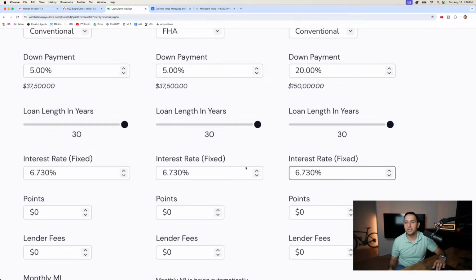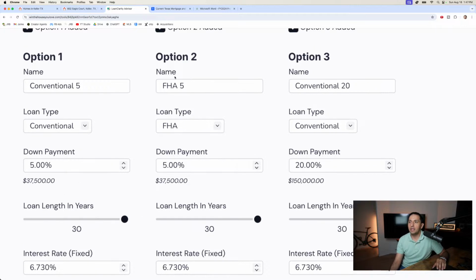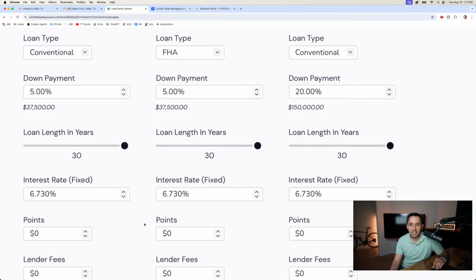Now I'll give you the reality of the situation. If you get a conventional, an FHA, and then a conventional again with 20% down, if you price shop these, the interest rate is going to be different on all three products. This is generally going to be a little bit more. This is going to be generally a little bit less, and this one generally a little bit less than even this. But we're going to stay straight fixed. I'm just giving you the reality of the situation so you have an idea why. The reason I call that out is because I want you to play around with these calculators as you are shopping for your loan. So once you get your quote from Chase Bank and your quote from Cross Country Mortgage or Allied First Bank or whatever the case may be, put their numbers in here and then see truly what the cost of the loan is going to be, because it's going to give you this information.